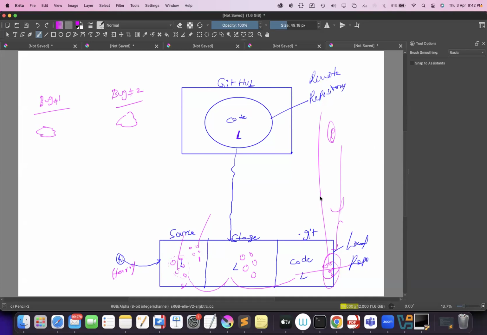So there is no rule here. You have to stage. It's up to you. If you want, you can commit everything. Nobody will stop you. Git doesn't know that this is related to issue 1, this is related to issue 2. It doesn't know. But it's a best practice. So since there is a staging, you are able to selectively commit. You are able to select the files, group them here, and then commit. Otherwise, you can directly commit the changes also. If you don't want to group, you can directly commit.